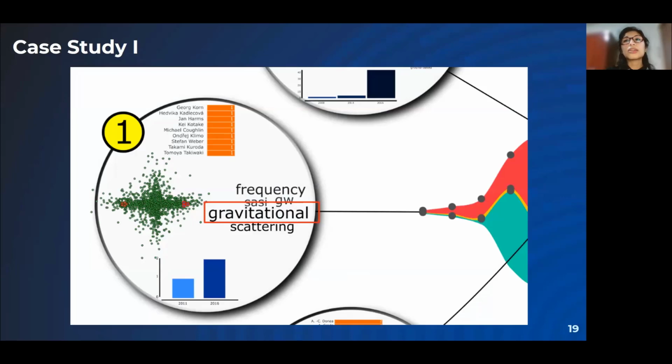These titles of papers are the control points mapped in the projection, and the rest of the papers are in green, ordered according to them. If we select the blue control points, then we will see that they deal with gravitational issues. So we store it as a state right here.